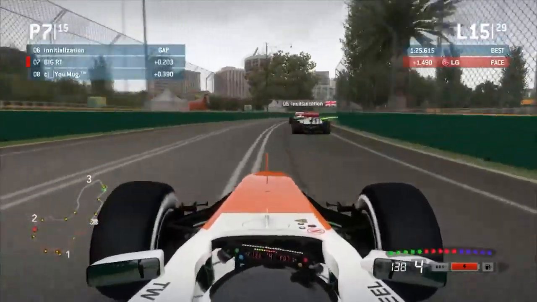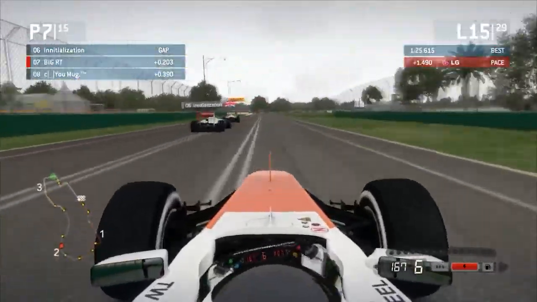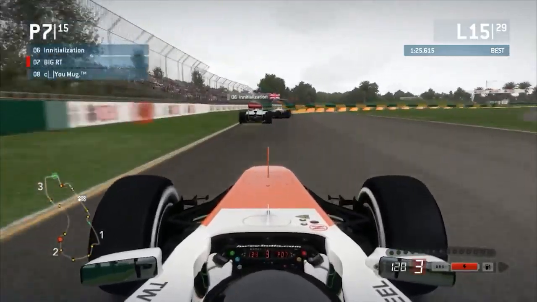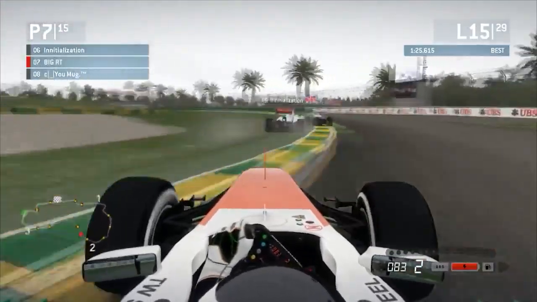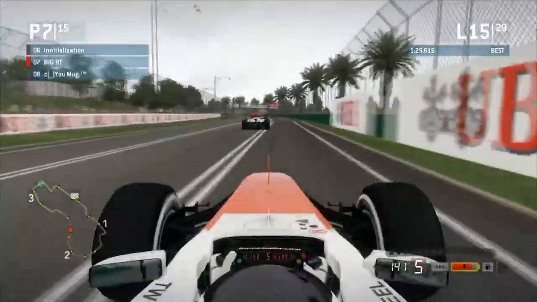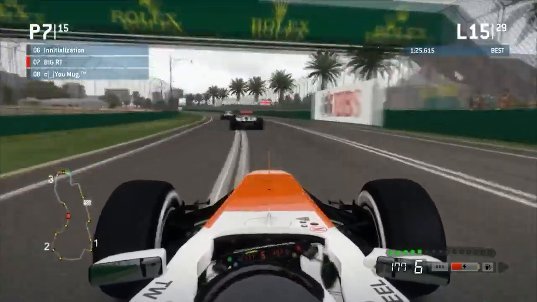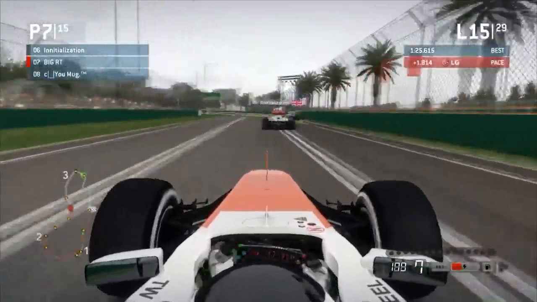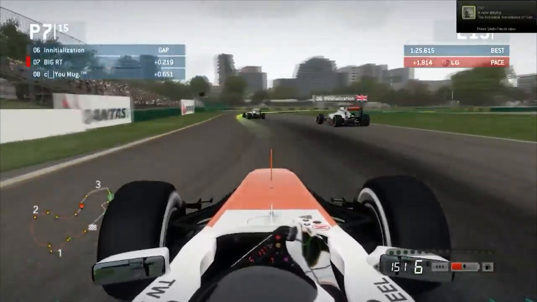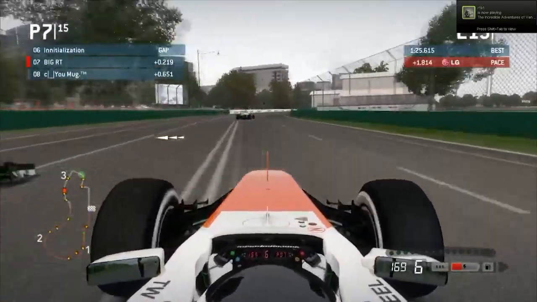But as we saw at the start, I don't think any drivers care about this race now. They just want to finish. Let's hope the next race will have a good start. Hopefully. Big RT is just waiting for them to mess up. He's just sitting behind and hoping. I think he might be thinking about making a move now since Initialization has gotten a bit behind. Yeah, and he's going wide too, and that maybe can put Big RT into an overtake option.